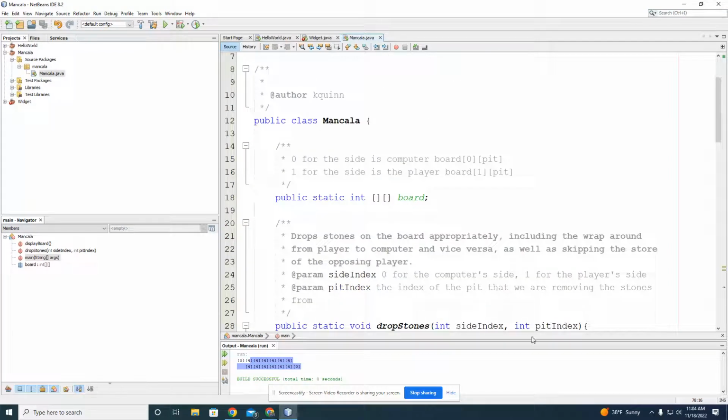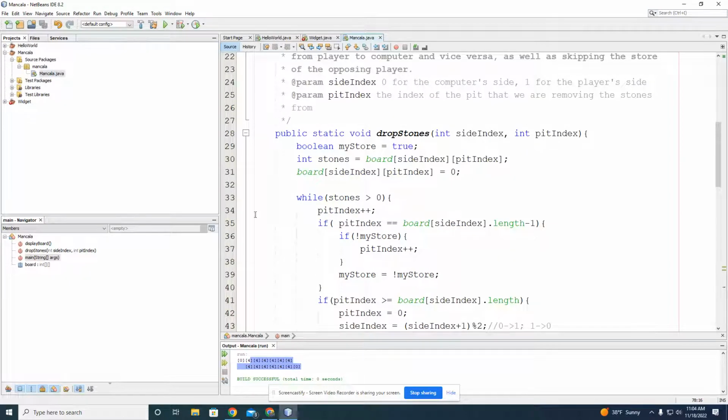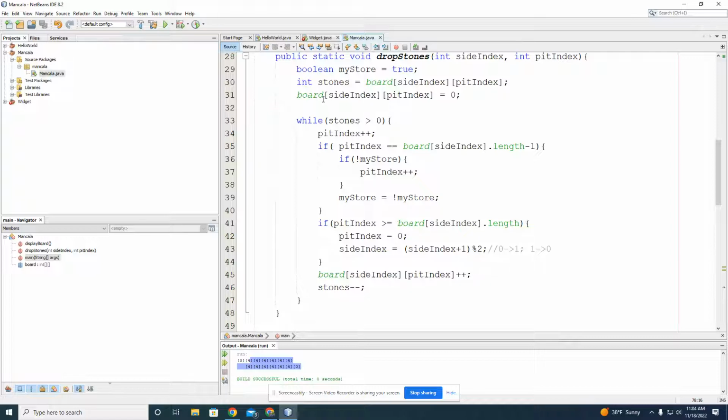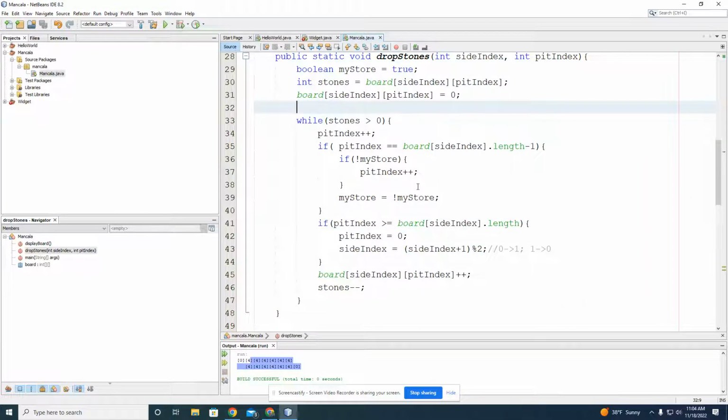We said, to write this method, tell me which side I'm starting on, tell me which pit I'm starting on, and now I can actually use math in order to do all my navigating and wrapping around. And you're not going to hear the logic of thinking through this because we didn't write this top to bottom. We wrote it, kind of sporadically, and then went back and made additions when we needed to.